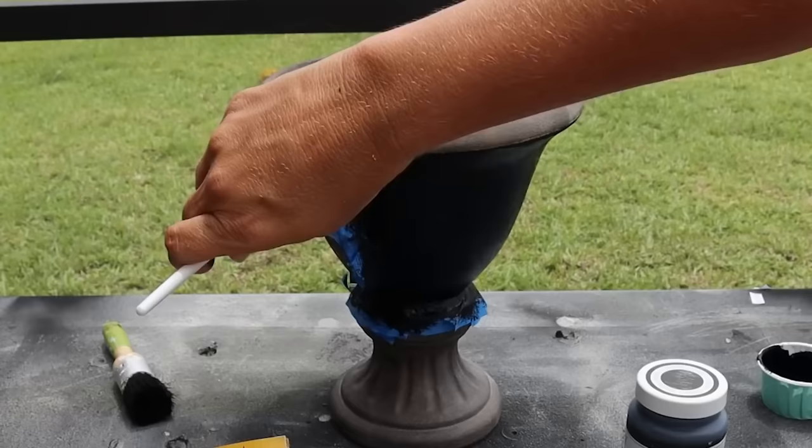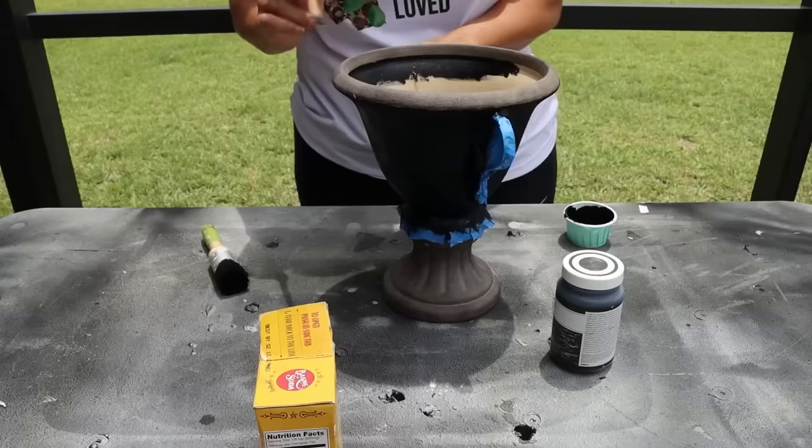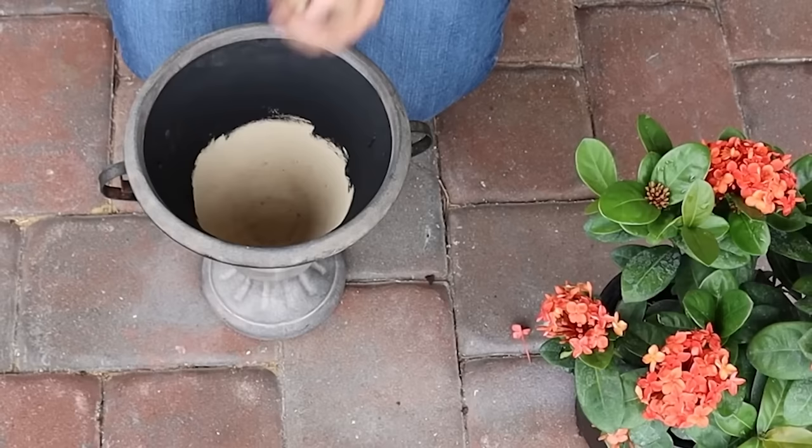Then I took a small paintbrush and got in all the little nooks and crannies and finished that out. And then of course, I did not want to forget the inside because I didn't know how much of that would be exposed when we planted up our pot. And so I painted that out as well and let that fully dry. And that's it. It was a really quick makeover. Then I just threw some stones into the bottom of it to help with some of that drainage.